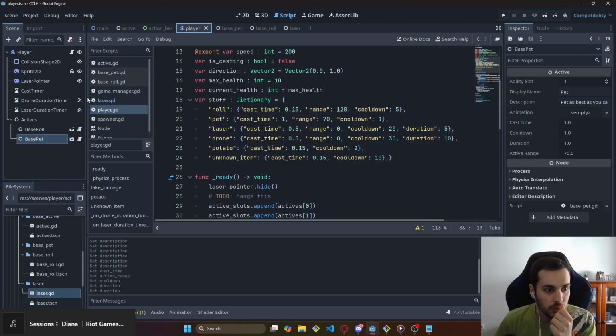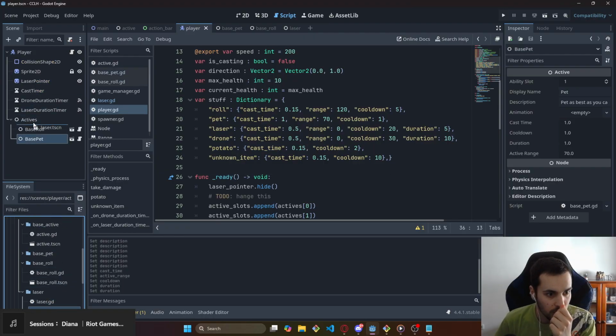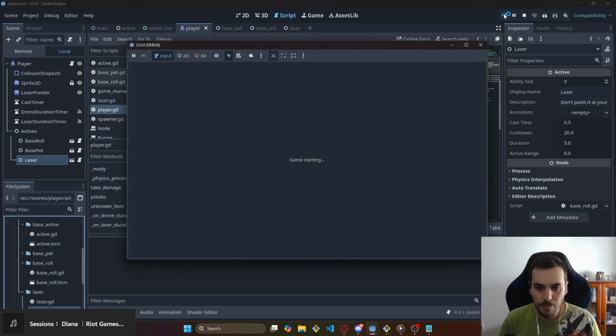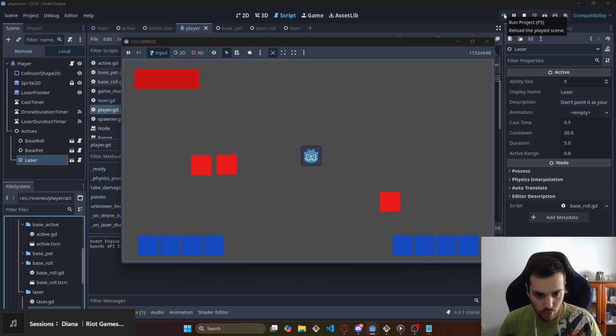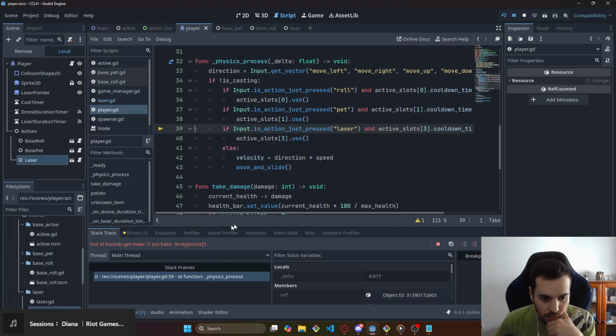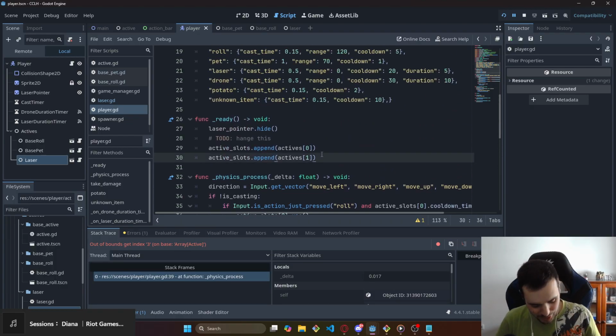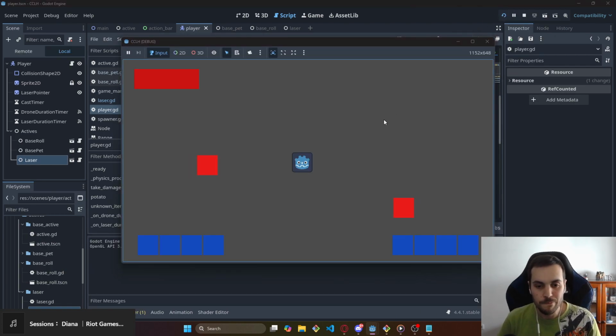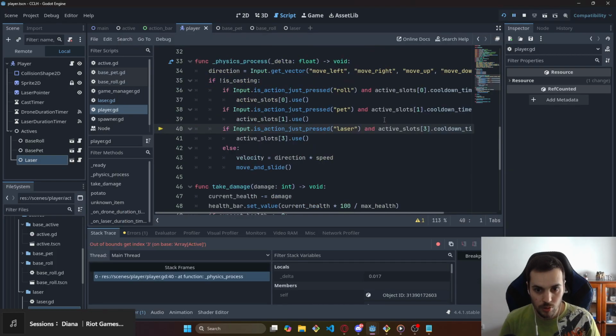Now I can go to my player actives and add the laser. Okay. And because I'm returning true, if I press E, it's gonna break because I need one more of these. Oh, it's not 3, it's 2 here. What am I doing? It's 2.